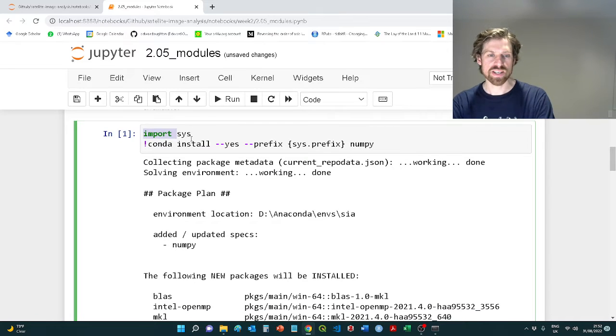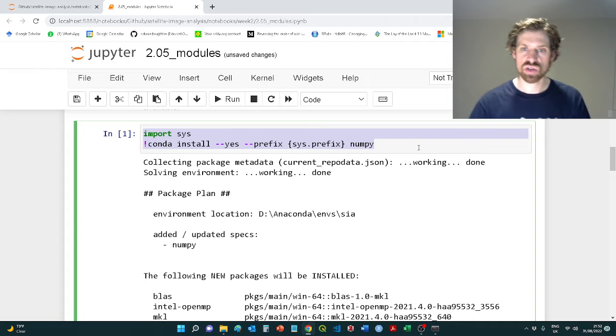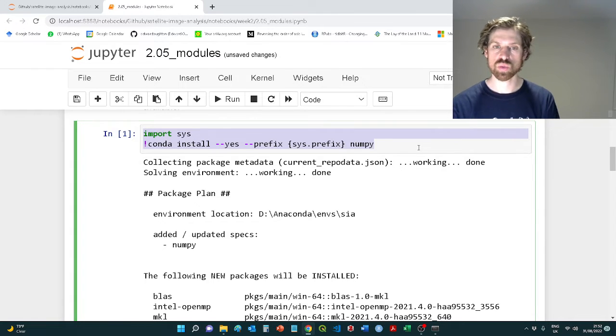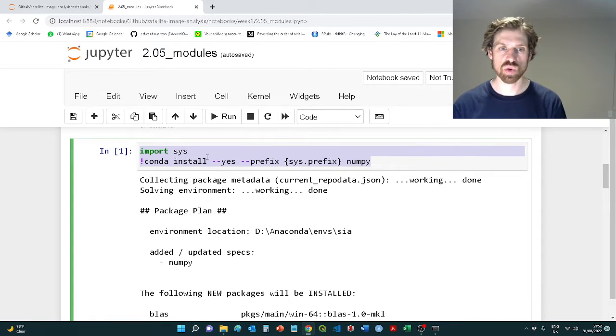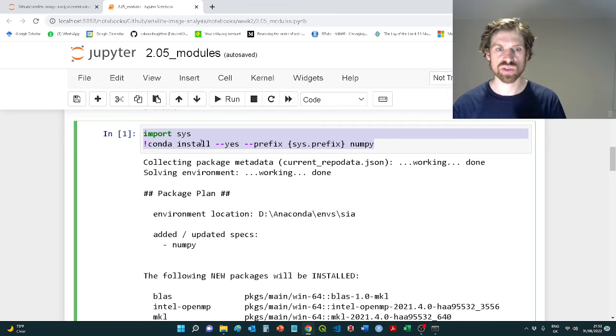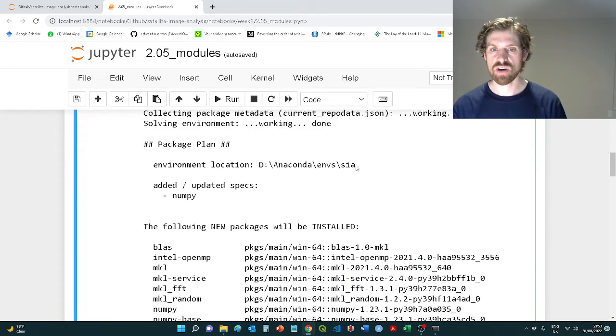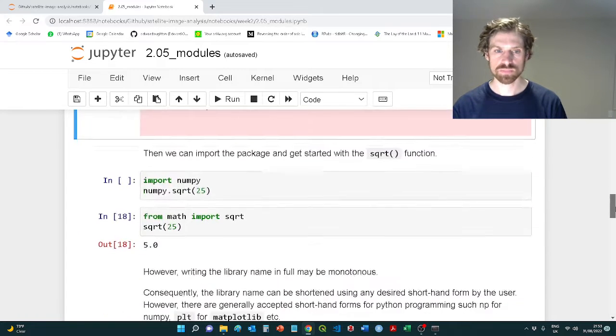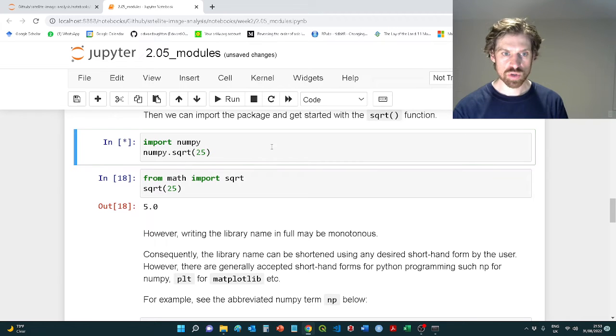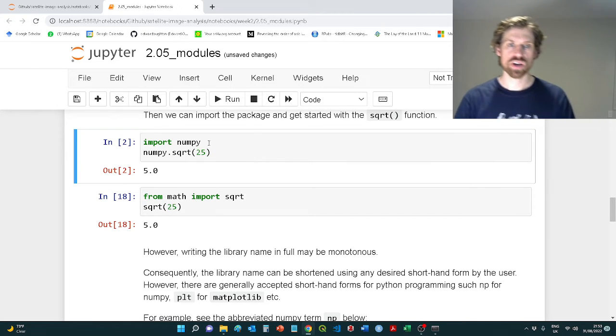Okay, so I didn't actually have NumPy installed within the virtual environment which we installed previously in one of these sessions. So what I've done here is it's just a little bit of code which allows us to install this package from within the Jupyter Notebook which we're currently operating in. So this is just basically a conda install, but it's using the sys function and it's doing it within our environment, which is this SIA, Satellite Image Analysis environment. So hopefully now we should be able to import that NumPy library.